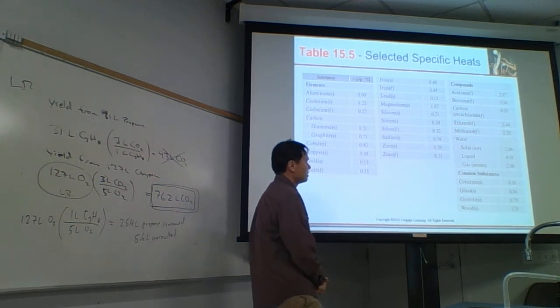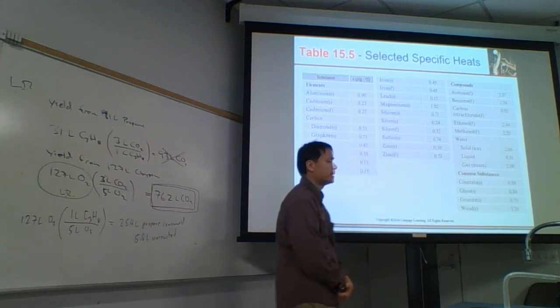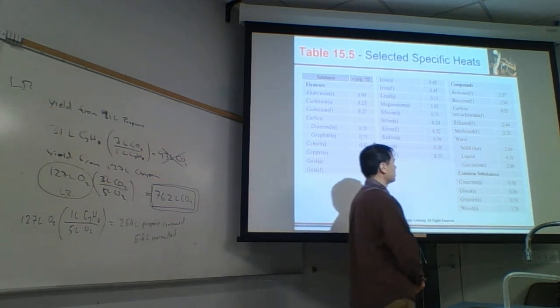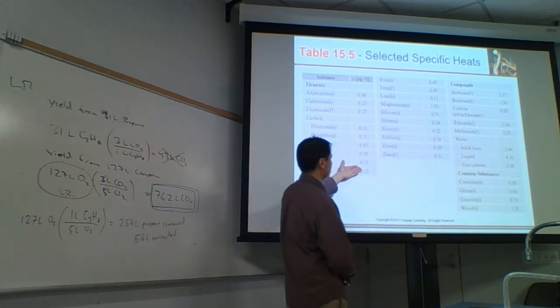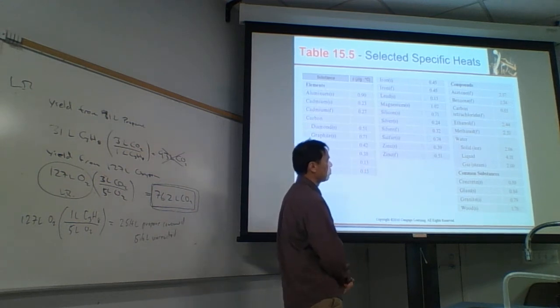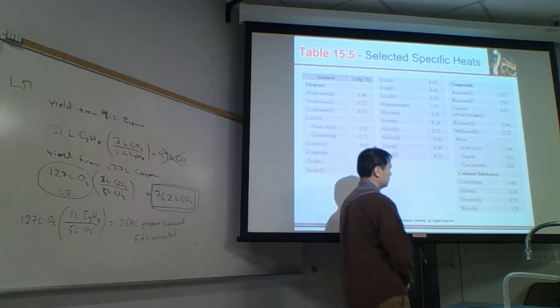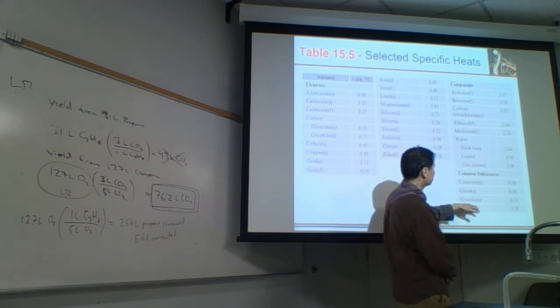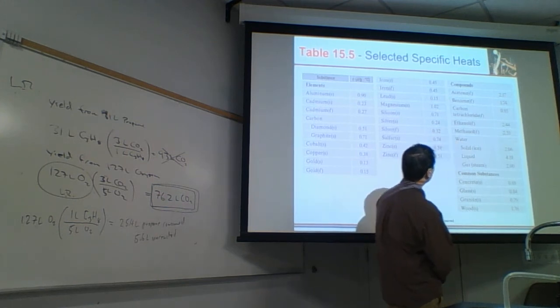And so what does that mean? Something with a large specific heat versus something with a low or a small specific heat. A large specific heat means it takes a lot of energy to warm up. So water takes a lot of energy to warm up. A small specific heat means it doesn't take much energy to warm up. So gold warms up rapidly, whereas water warms up very slowly. We're just heating it at the same rate. Then we have other things like granite, glass, concrete, other liquids.